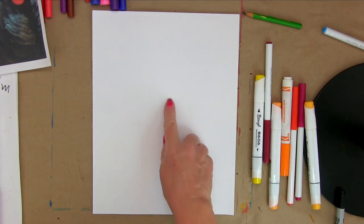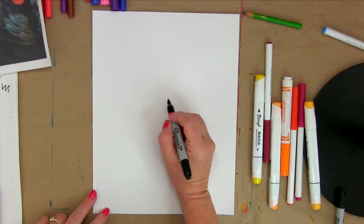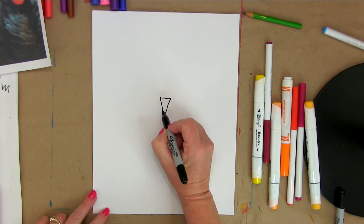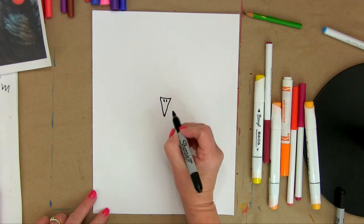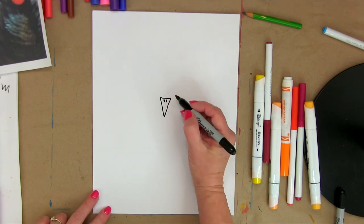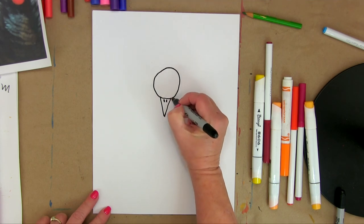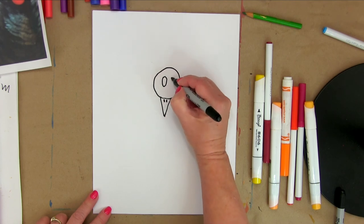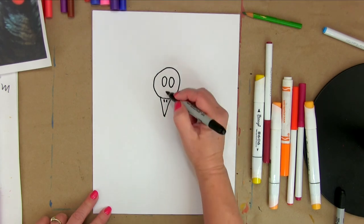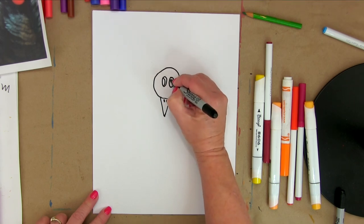So we're gonna start out in the center, and I'm gonna start out with maybe his beak that comes down, where he's gonna have a beak just like that, and he has to have his nostrils in there so he can breathe. And then we're going to do his head, which is gonna come up and all the way around, and there's his head. We'll put some eyes on him, and it's kind of like a cartoon one. We're gonna put eyes on him and put some eyeballs on him so he can see where he's going.